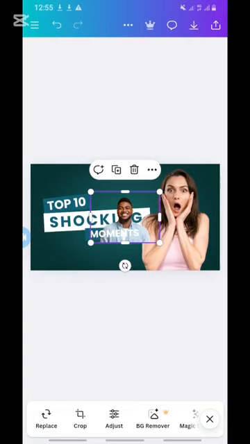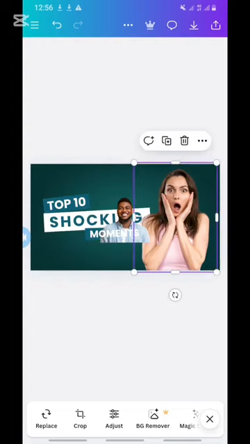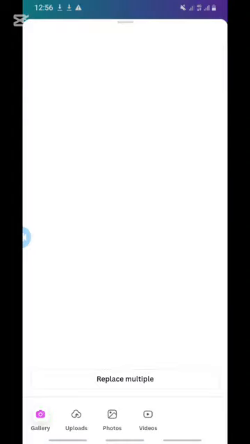Once you click on it, it will upload here, but that's not how we want it. All right, you can still use this method though, but once you've uploaded it on that place, you can come here and click on this image here and click on replace. Are you seeing it now?